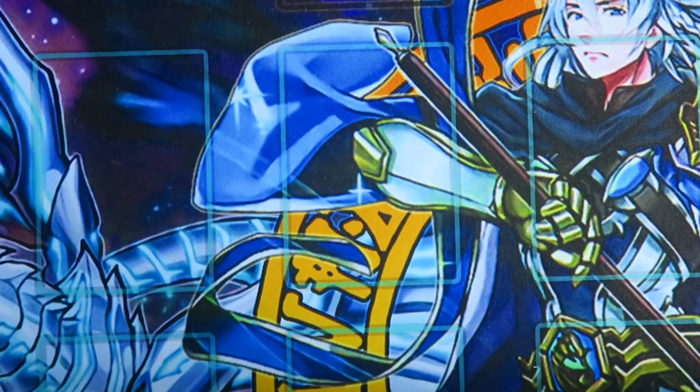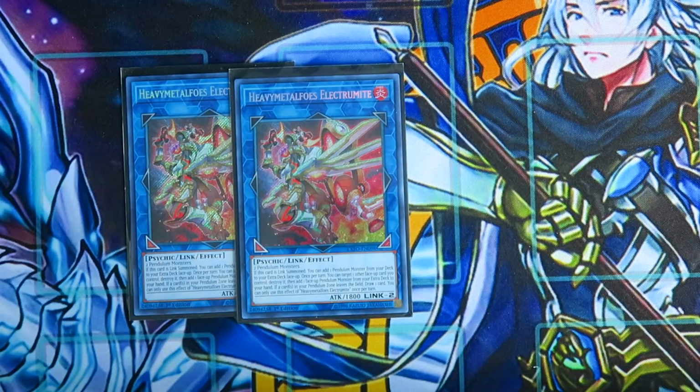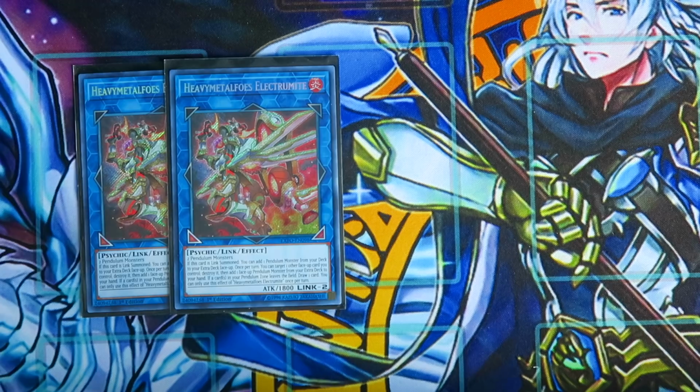Off to your extra deck, guys, the new addition to the deck, Triple Heavy Metaphors Electrumite. Card is fantastic. Helps pop cards on the board, helps you draw cards, and also helps you trigger off cards like Astrograph, Chronograph, and most importantly, Odd-Eyes Arc Pendulum Dragon. Really essential to play in the deck. I'm so glad that this card is out. It makes every Pendulum deck better.